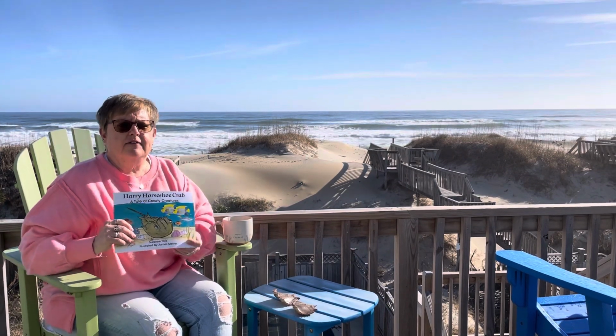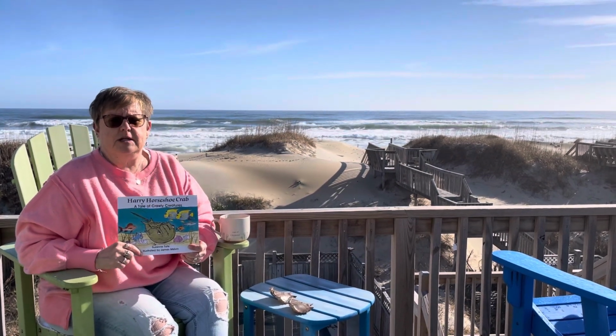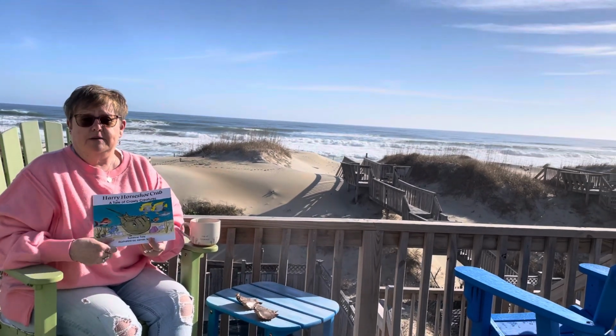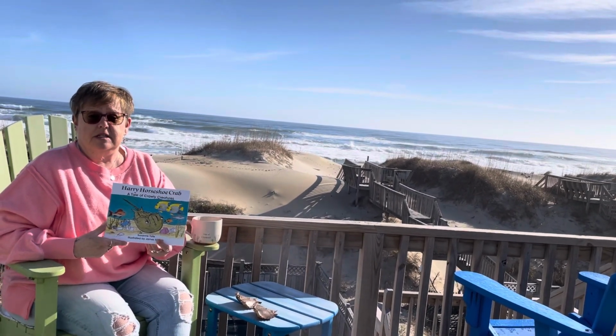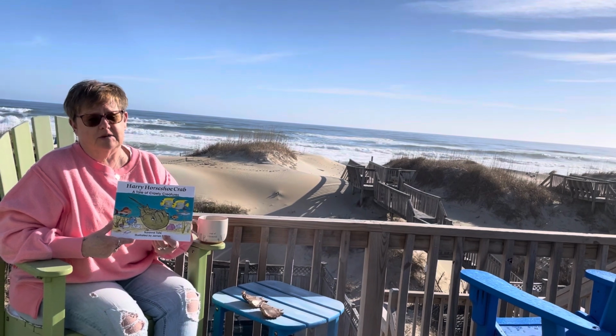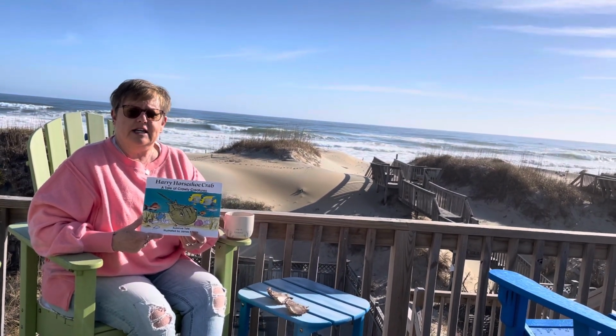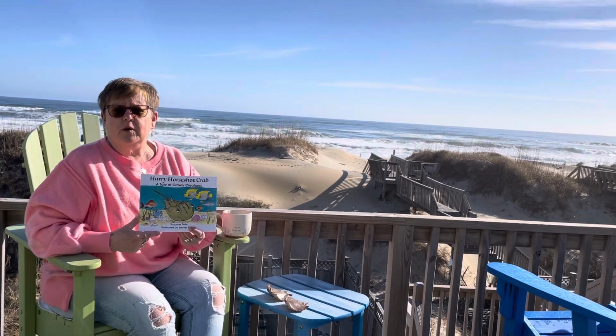I know that if any of you ever get down to the beach by Playland, Rye Beach, there are a lot of horseshoe crabs down there that you would actually be able to see in the water, which would be a cool experience. I hope you guys are having a really wonderful vacation, whether you're home or somewhere else.